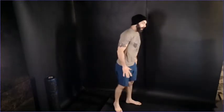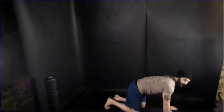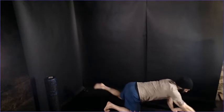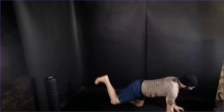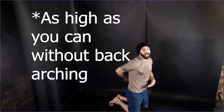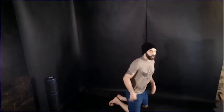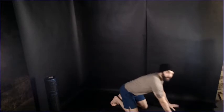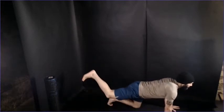Last exercise in this block is bird dog — on your hands and knees, with knees directly below your hips and hands directly below your shoulders. Opposite arm and leg, keeping everything nice and tight, hand and leg as high up as you can. Really focus on squeezing that glute to lift the leg — don't arch your back or shift your hips side to side to get the range of motion. If you're falling over, you can keep both hands on the floor and just alternate the legs.